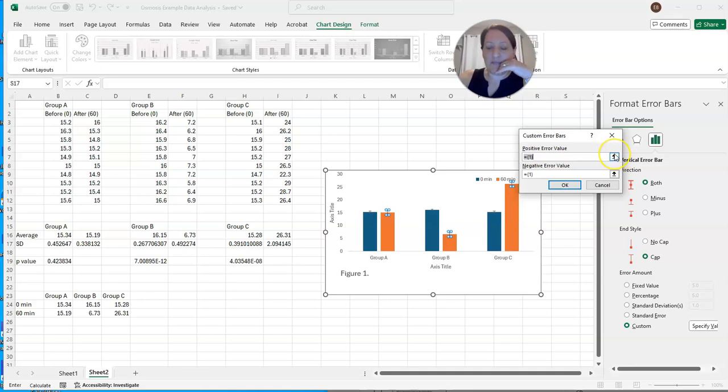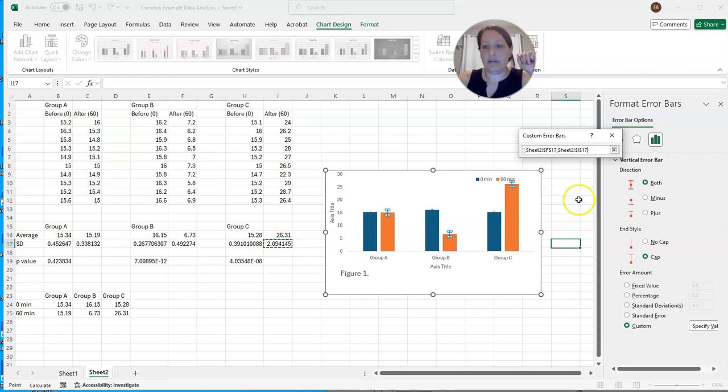So same idea. I'm going to click on the first box and I'm going to say, okay, Excel, I want you to take the standard deviation for group A, 60 minutes, comma, the standard deviation for group B, 60 minutes, comma, and the standard deviation for group C, 60 minutes. Okay, so I selected all three.